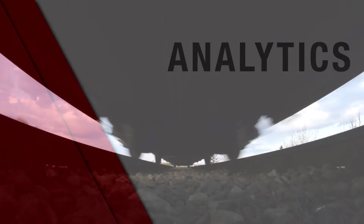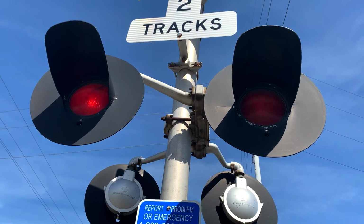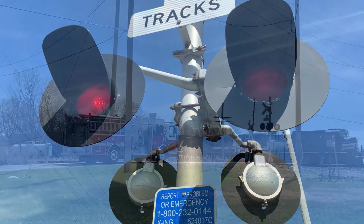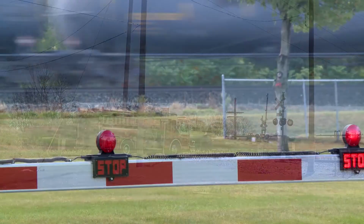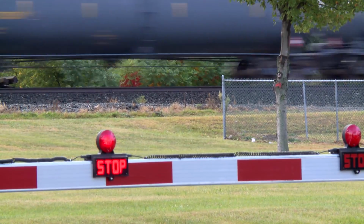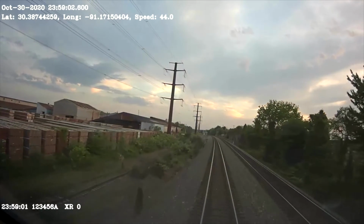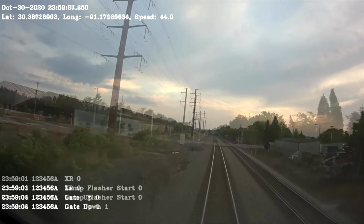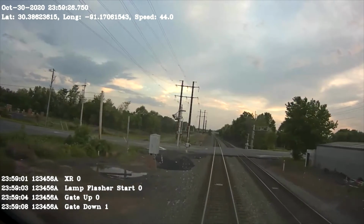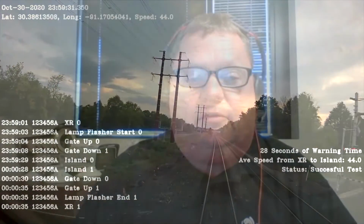The data on every crossing activation and train movement throughout the entire network is available in one place. So we can analyze, compare, and demonstrate the performance of each event across the entire network. This can be very useful to obtain certification a lot faster than having to collect the same data manually at each crossing. What the analytics system allows you to do is get real-time data from each one of these crossings to give us insights into how crossings are working, when they go out of tolerance, and figure that out very quickly, and to be able to tune a system for better overall performance.